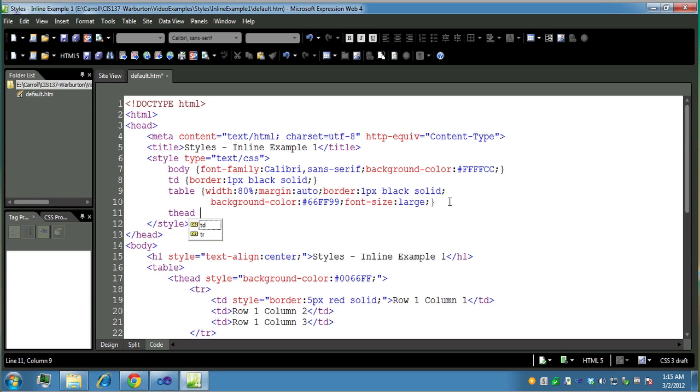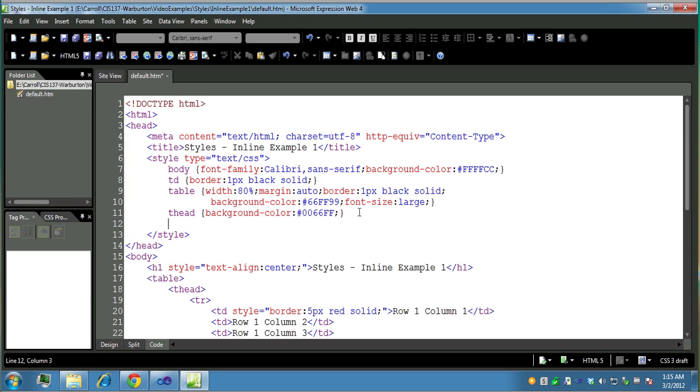So I can just put the type of element right here in the internal style block, if you will, and then it should apply. The only one I'm missing now is the H1, so I'll put the H1 in. And remember, these apply to all the H1s or all the theads in the page.